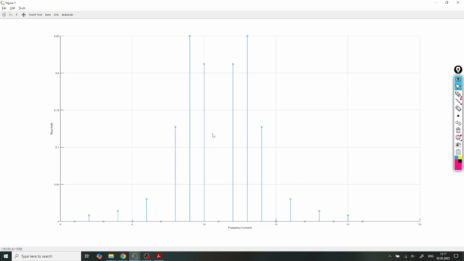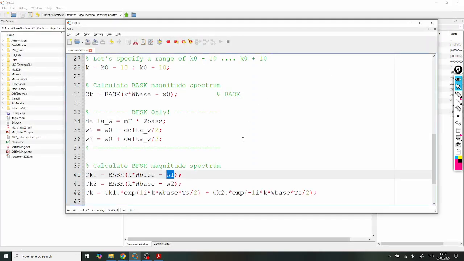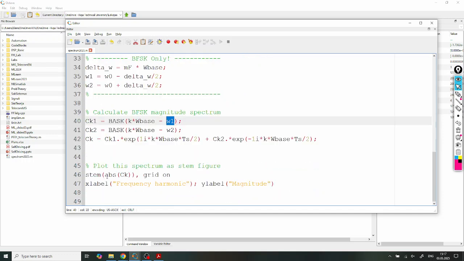Now, in my particular case, I'm missing some center value here. It just happened to be compensated, probably. Not sure exactly. But so far, it seems to be symmetric and correct. But also, let us actually specify some real frequency in hertz here. It's not difficult at all, because what we need to do is to say that this is actually k multiplied by omega base divided by p divided by 2. So now these are going to be frequency in hertz.